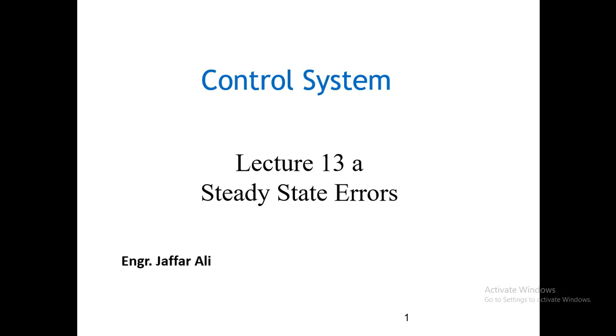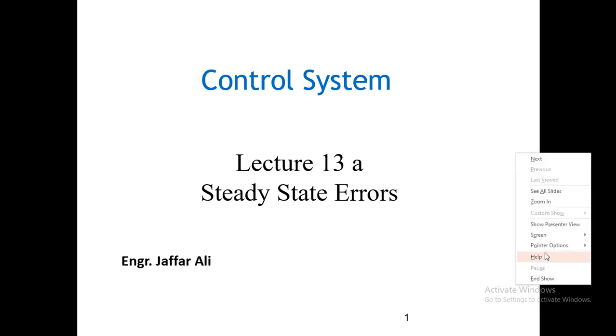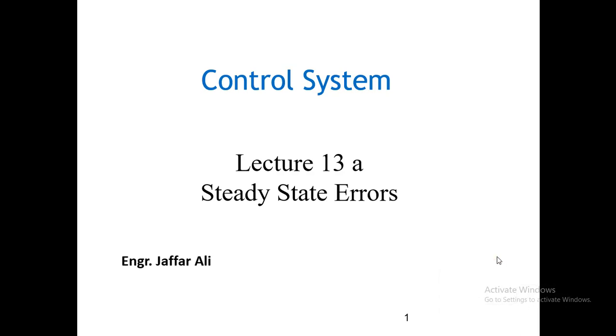In the last class, we discussed the RH criteria, how you can find the stability of a system using it, and how you can determine the appropriate value of the gain K that makes the system stable. We also did several examples in the previous lecture about this RH criteria.